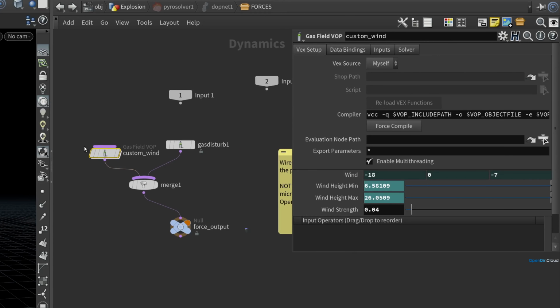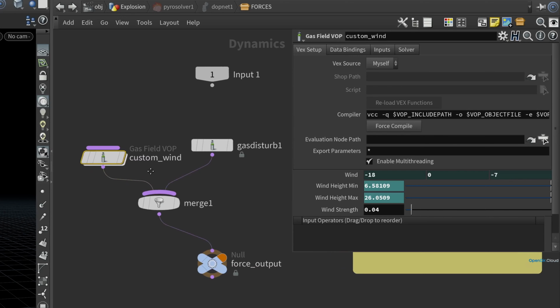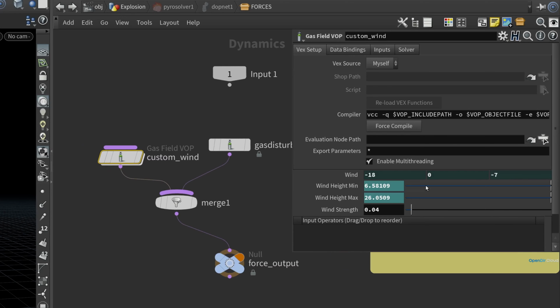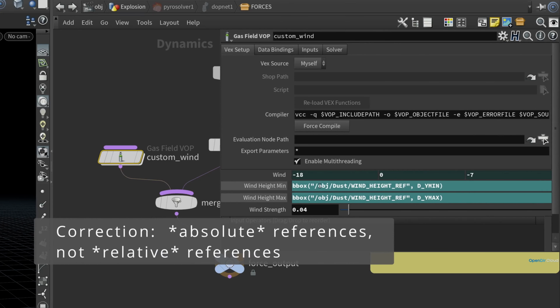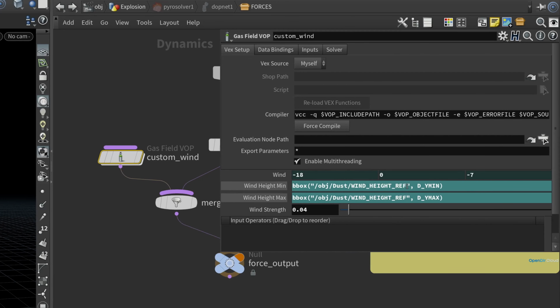And since we copied over this gas field VOP from our dust setup, I'm going to try leaving all the same values except for these references to the wind height min and max. Because we just copied this over, we also copied this with its relative references that are still pointing to the wind height reference and the dust setup. So we need to change this and point this to the explosion wind reference instead.